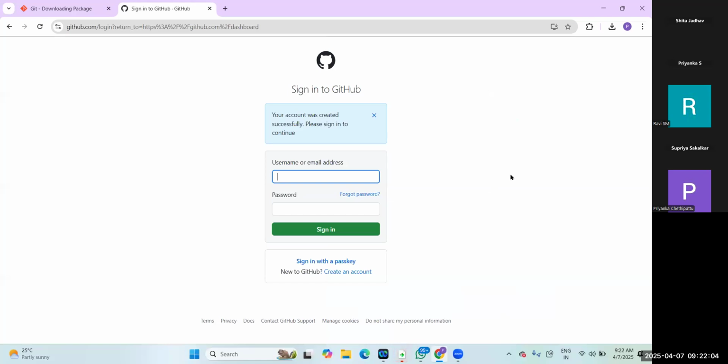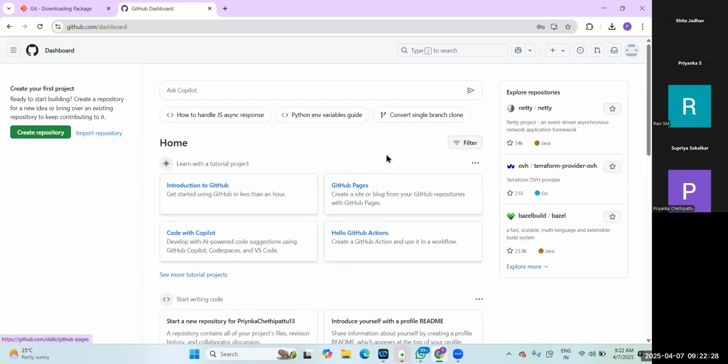Now write your same email ID and password and log in. You can use the email or username, both. Perfect. So now you have an account on GitHub.